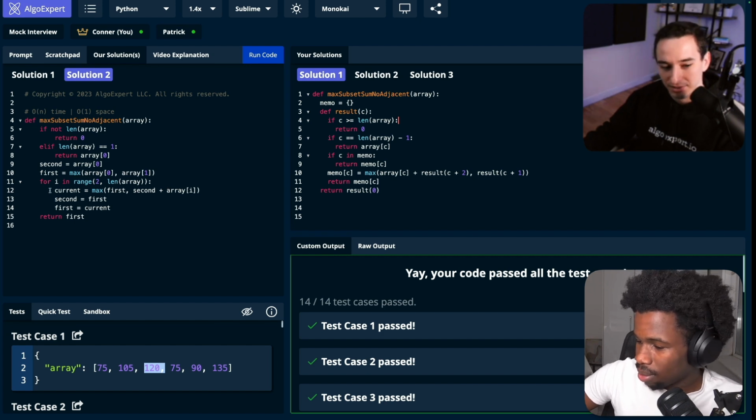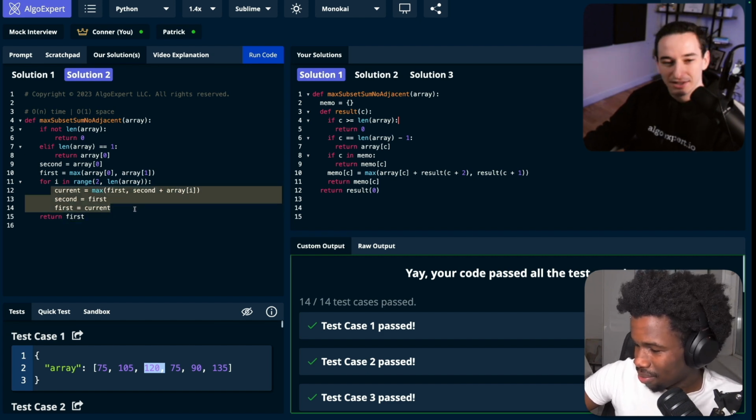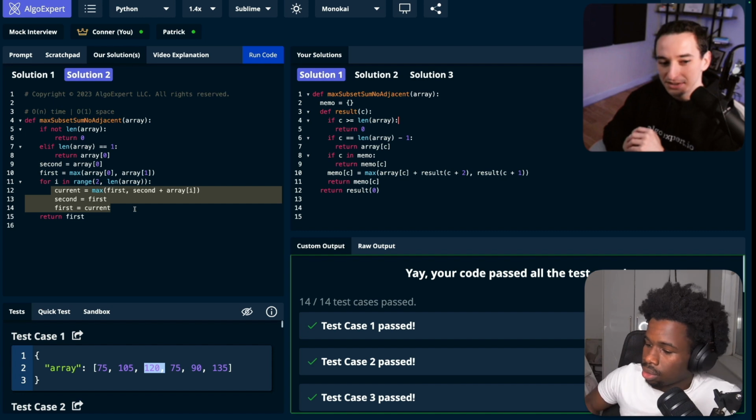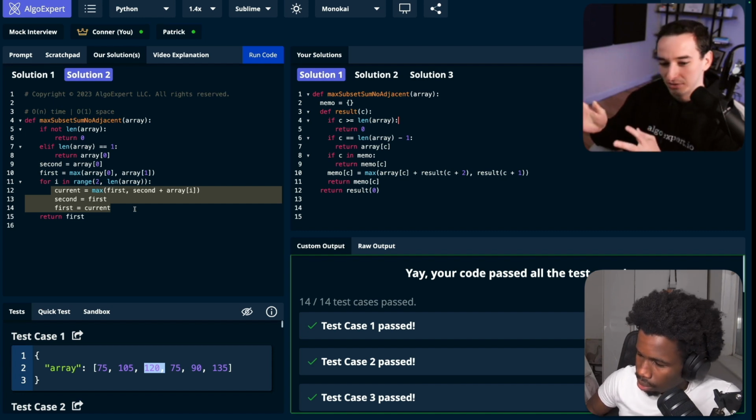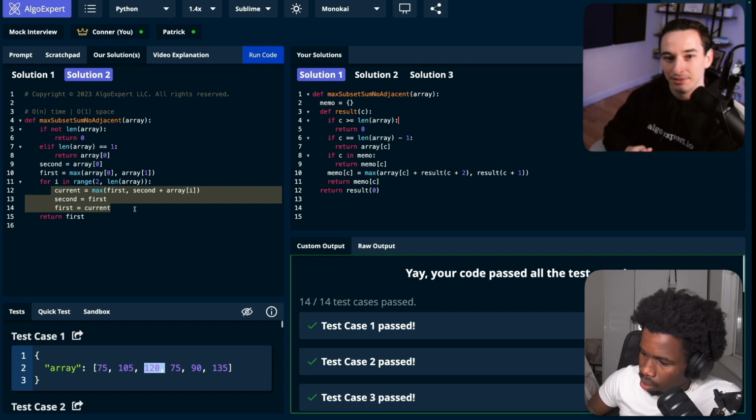Yeah. And then we just keep using those 2 variables. It's a cool trick that you can use in a lot of dynamic programming questions, where you can save one space if you recognize that in this tabulation we're doing, we're never looking back to the beginning of the table. Then you can just not keep the whole table, just keep the most recent stuff. Okay, I'll definitely keep that in mind.